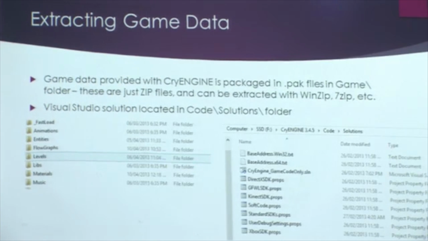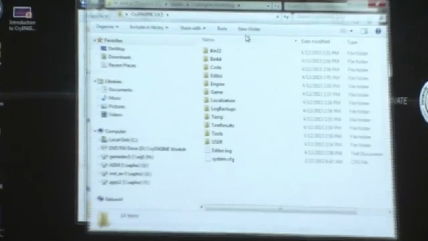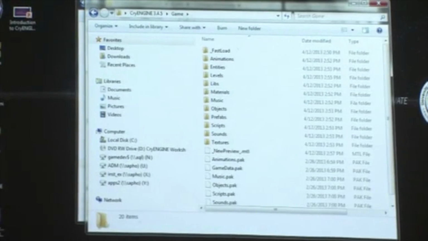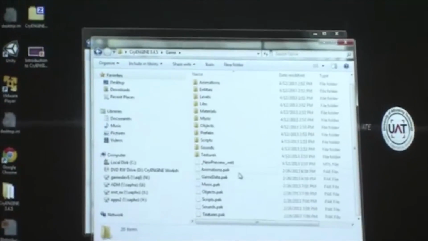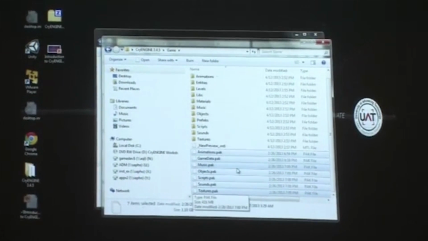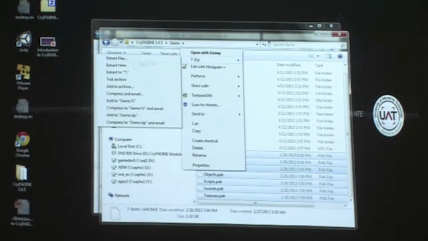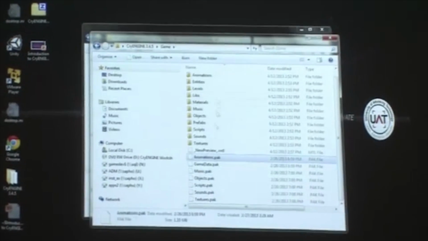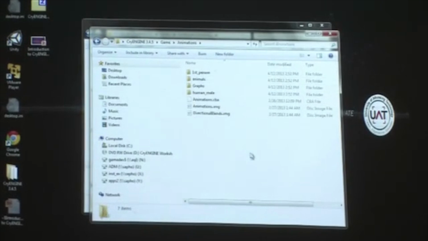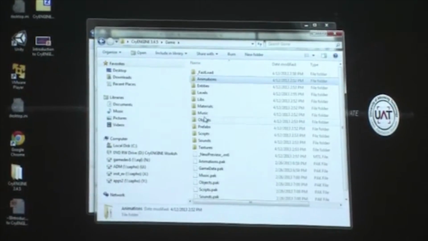Then once you do have that downloaded, in the CryEngine folder after it's extracted, all of your game data is in this game folder right here, but by default, all the default data is in these .pack files. They're just .zip files with a different name, and all you have to do is extract them. So right-click, 7-zip is what I use, but you want to do extract here. You don't want to extract them to their own archive. So, for example, animations.pack already has this animations folder. So if you extract to the animations folder, then you're going to have too many levels, and it's going to end up causing problems with the file hierarchy.